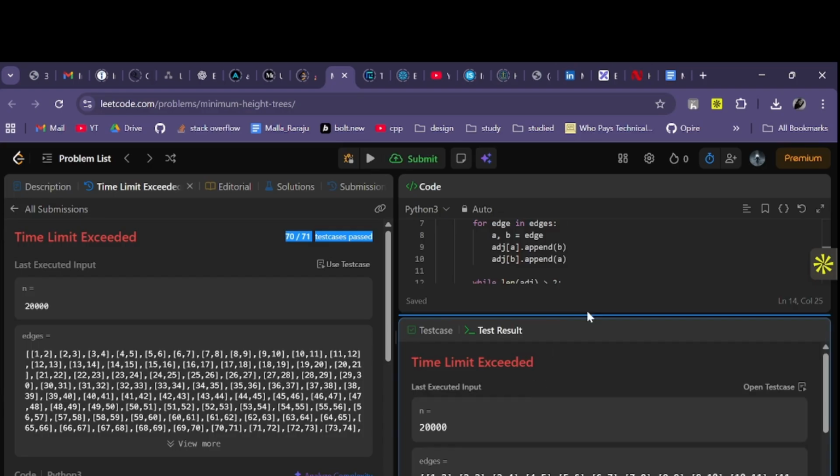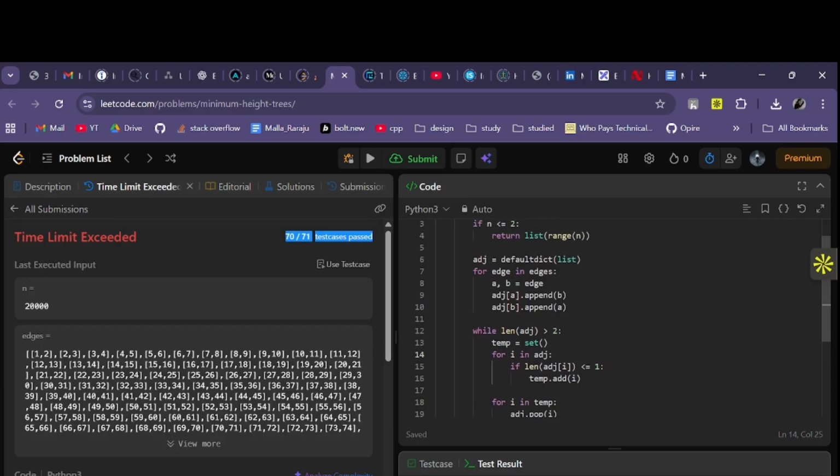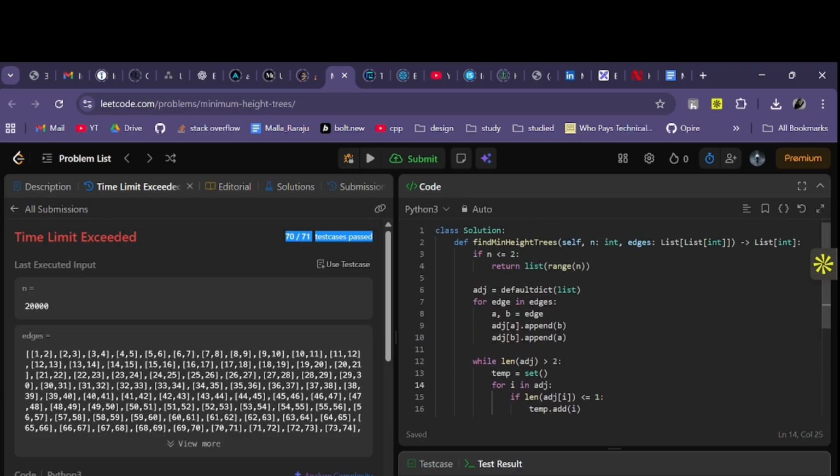Well, let's try to optimize it. Now, what can we do such that it will be optimized in terms of time complexity?